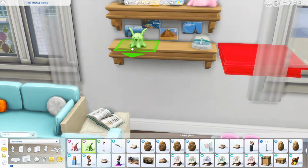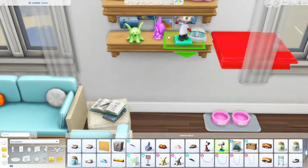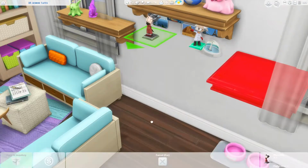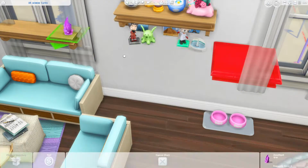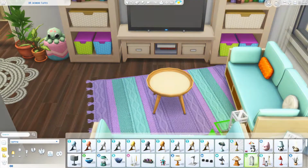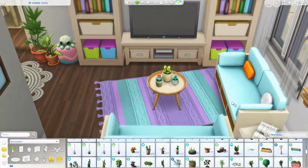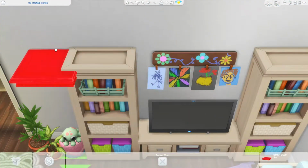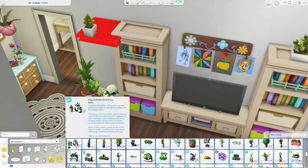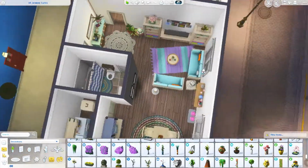There are the postcards. I knew I did. The snow globes, and I don't know what that green thing is, but I thought it was cute, and the eggs, and yeah, it was fun. And I sized down those My Sims statues and put a couple of those. I imagine those are probably the kids' toys, or maybe they're collectors or something, but I had to put a little bit of clutter in here. I just couldn't not, especially after I did the Victorian with minimal clutter and the industrial shipping container build. I just had to do something more colorful and cluttered and fun. So I think I kept those plants up at the top of the shelves. I honestly cannot remember, but I did add some plants up there for some more color.